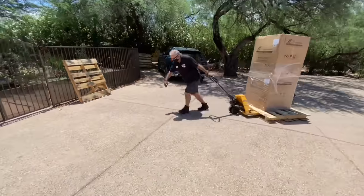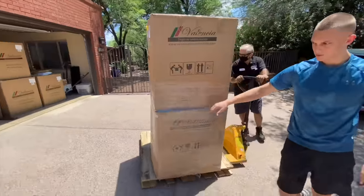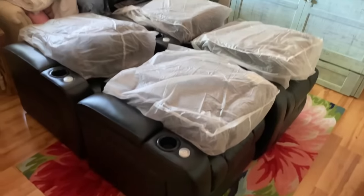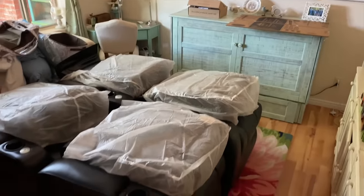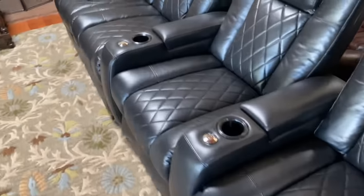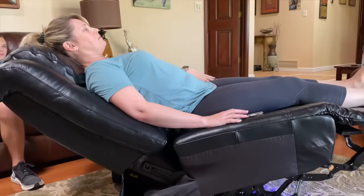Then more seats, more Valencia theater seating showed up. I have a total of 8 of these amazing Tuscany theater seats in this theater. And put some of them in one of the spare bedrooms in the house. And the other 4 we went ahead and set up in the living room to give them a little test to make sure they were all good.